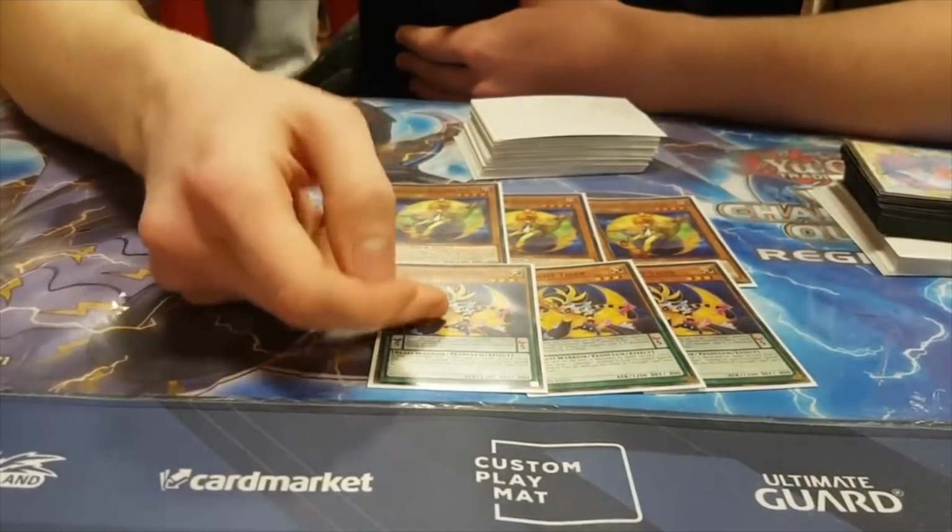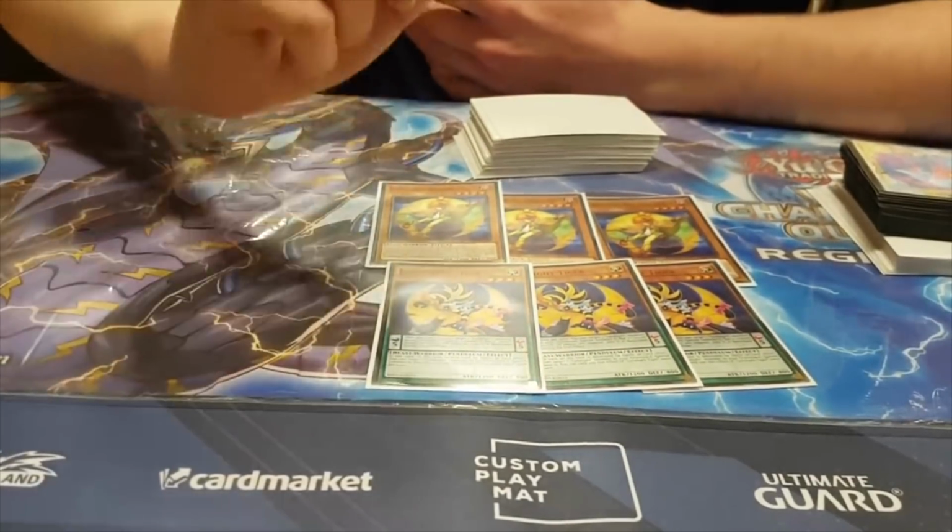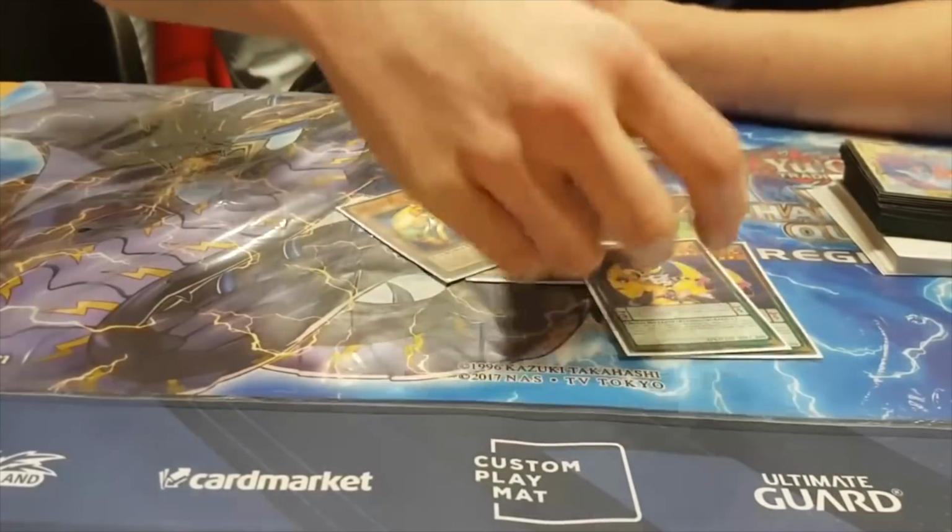And then if Tiger on the field is destroyed by a battle or card effect, you can target a Lunalight monster in your graveyard and special summon it. And that effect's a hard once per turn. What do you think? Is that wild?